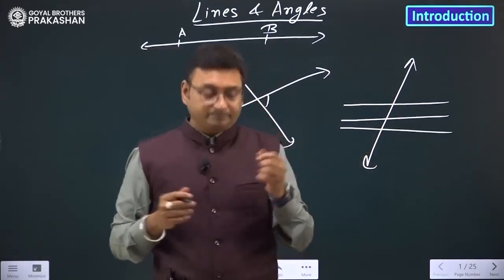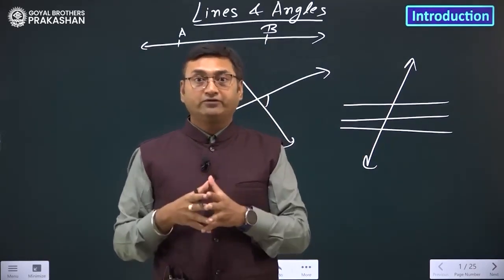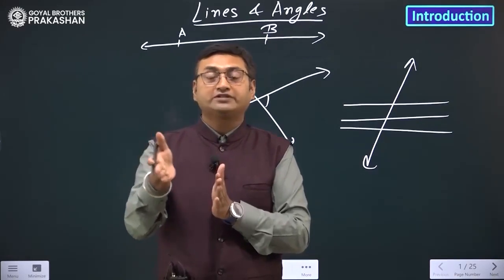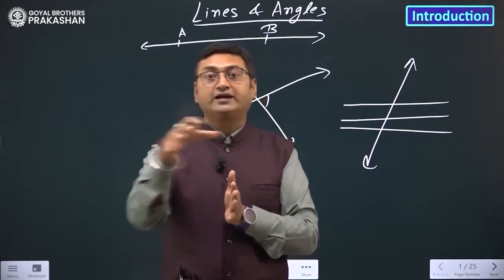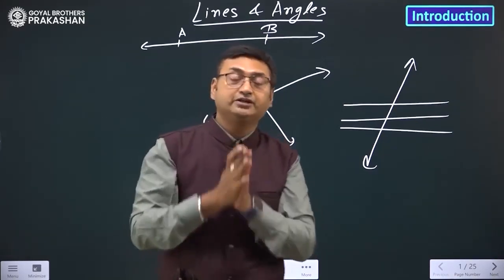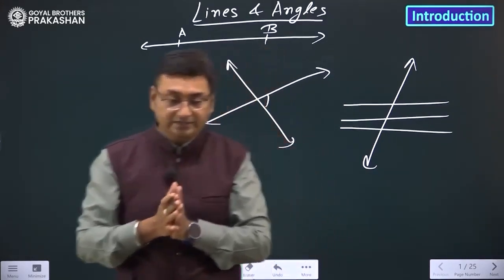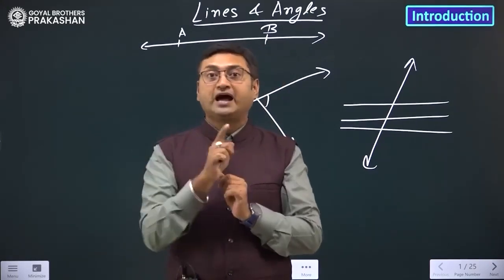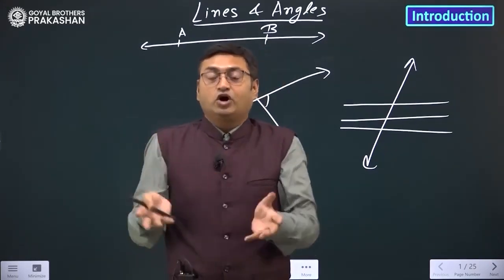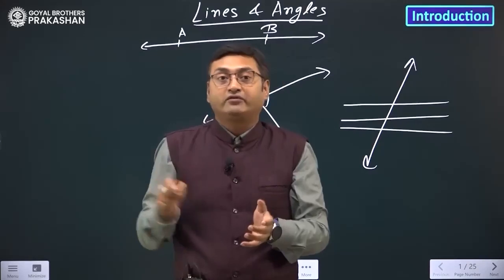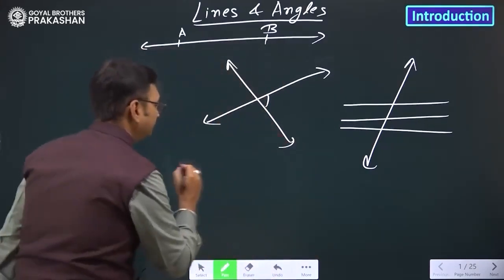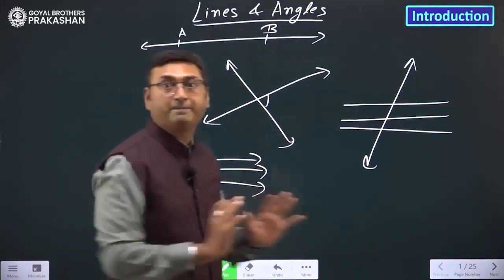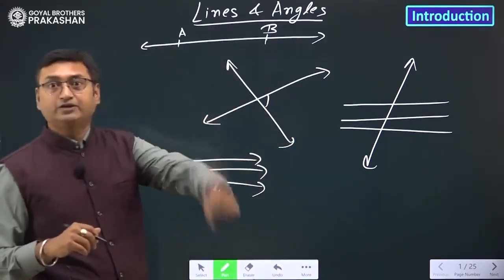Now one more question. In science also, if we study the rays of light, or the beam of light, they are always parallel to each other, isn't it? You must have done some experiments in your physics lab, yes or no? Yes, exactly. So we denote the rays or the beam of light with the help of rays, something like this, 1, 2, 3. These are the beams of light which are coming parallelly from the light source.